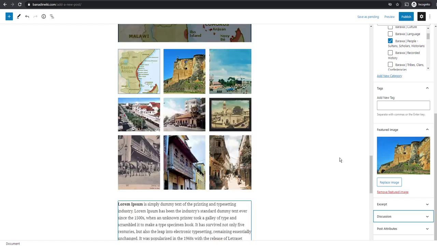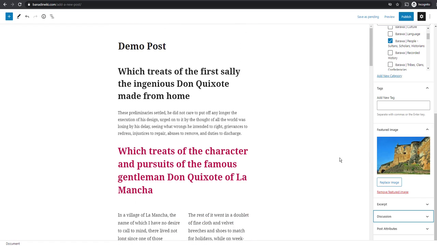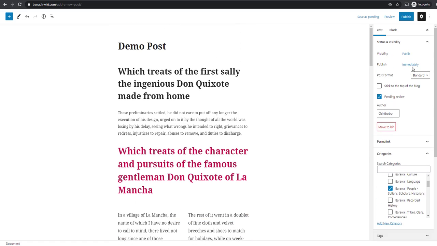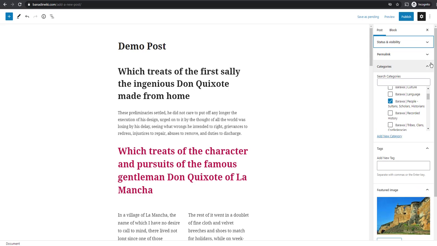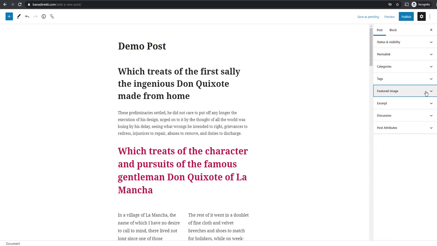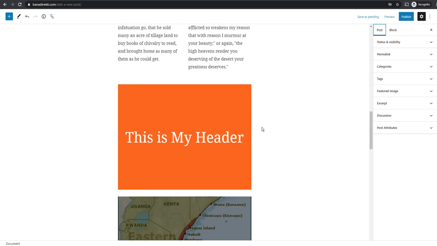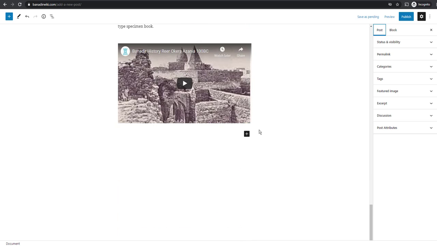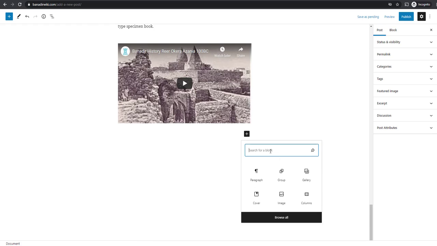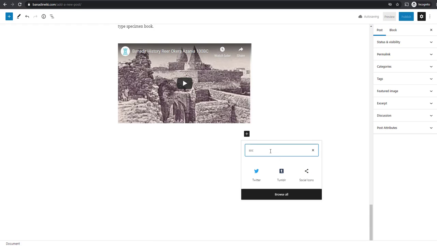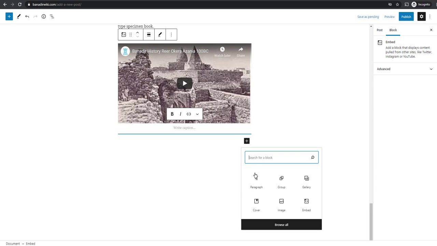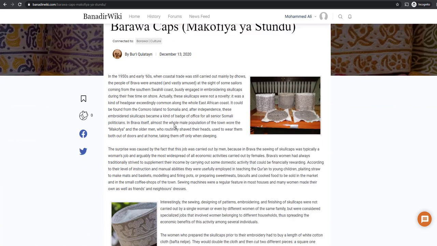So as you can see, that's all you need to know. There is nothing complicated. It's very straightforward, it's very simple, and you will learn as you go along. You can add social media if you want to. You can add social media links, so people can share or follow you, because we have the social media on the post right here.